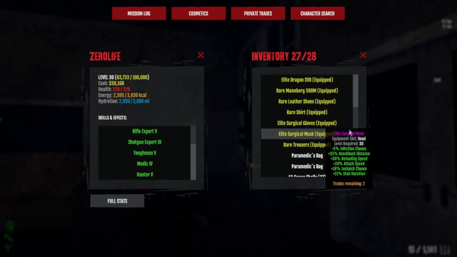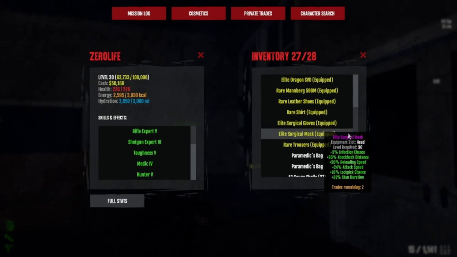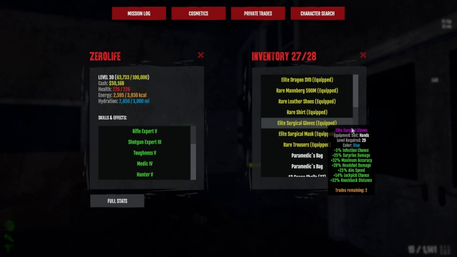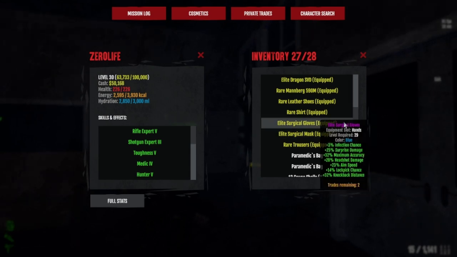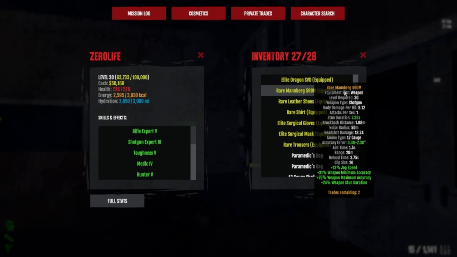On the masks and gloves, you're going to want knockback to help with the shotgun, knockback distance, stun duration. As you can see, I have both of them on my mask. I only have knockback distance on the gloves, but as you also look at both of them, I have aim speed on both of them, a little bit of reload, a little bit of headshot damage. You need to get a lot of stuff on these two items. Your gloves and your masks are going to be really, really expensive, but try to get that knockback distance and stun duration, because it's really going to help when you need to use that shotgun to get stuff away from you.